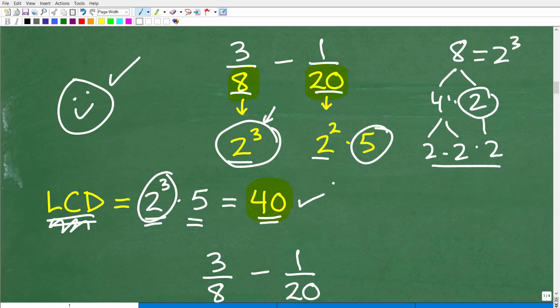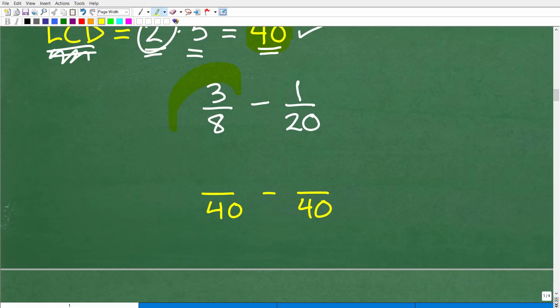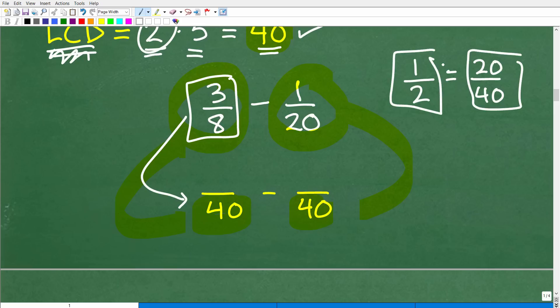So, that's 2 cubed, and then right here we need to have that other prime factor represented, and 5. So, you can see 2 cubed times 5 is going to be, this right here is going to be 8 times 5, which of course is 40. So, if you ever were, you know, thinking to yourself, well, how do I exactly find the LCD? There is a quick little crash course on how you do that. Okay, so what does that mean now? Well, what we have to do is rewrite these fractions right here such that their denominators are 40. Okay, so this is our next phase of doing this problem, and you're probably asking yourself, well, can we, you know, write a fraction, you know, can we just change it like that? Yeah, you can always write equivalent fractions. If I give you the fraction 1 half, I say, write me a fraction that has a denominator of 40 that's equal to 1 half. Well, that would just be 20 over 40. So, this is equivalent to this. But how do we rewrite fractions such that they're equivalent, but we can get to whatever denominator that we want? Well, let's go ahead and do that right now.